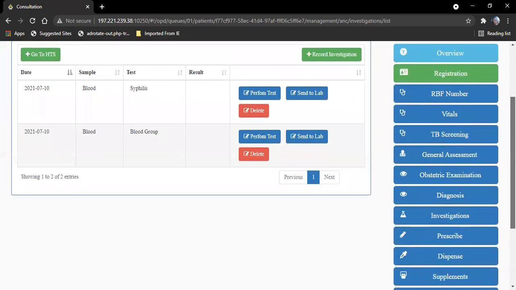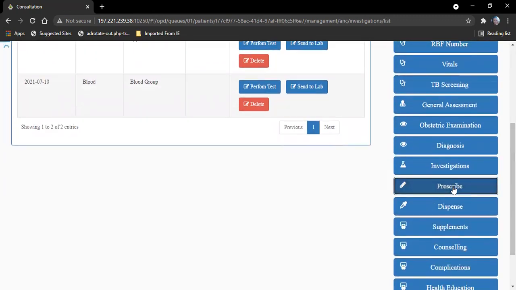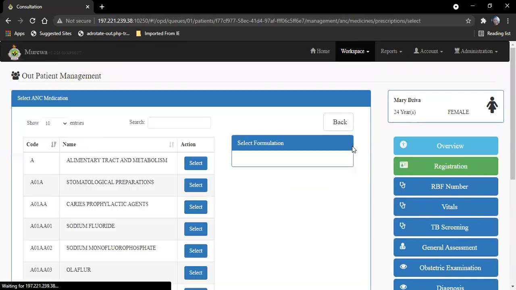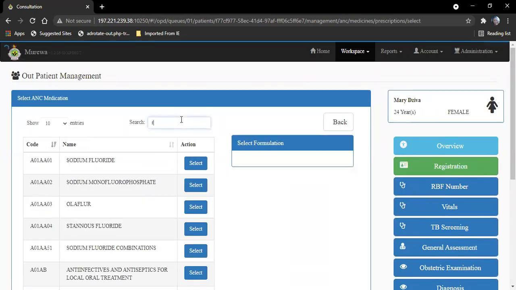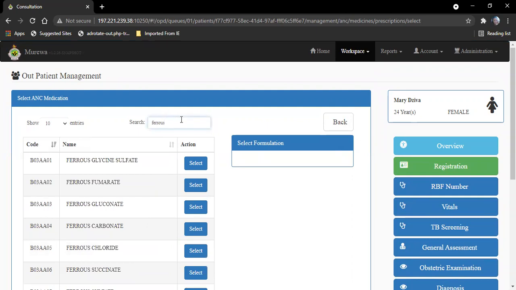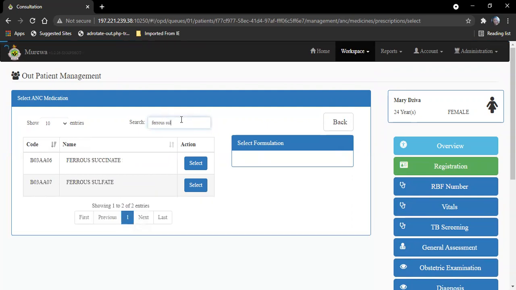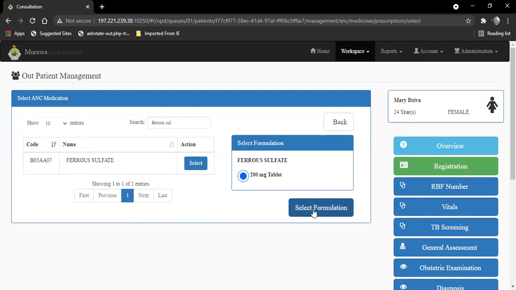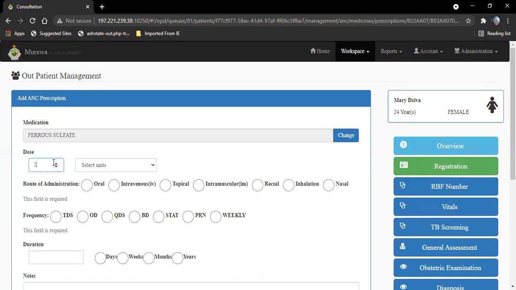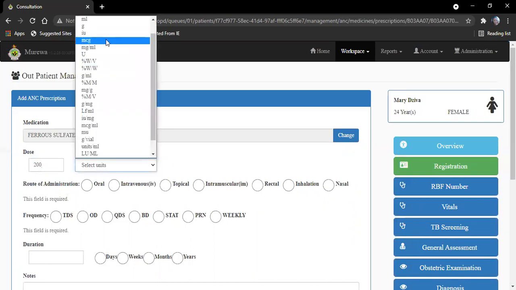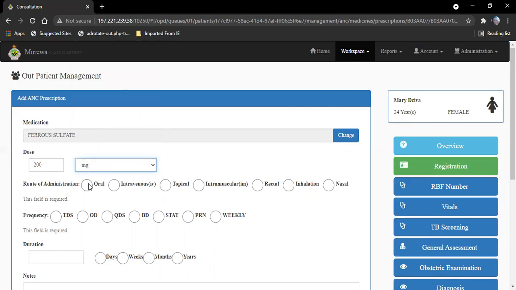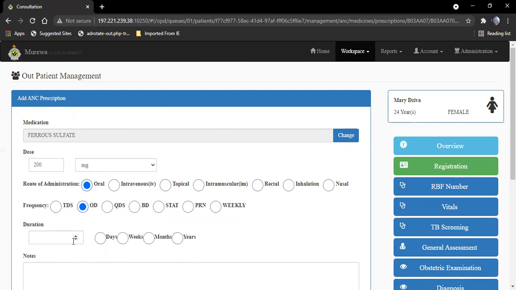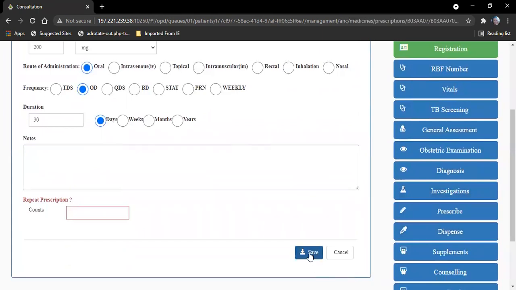But basically, this is how you record investigations. You can also prescribe. You want to give this client ferrous sulfate, 200 milligram tablets, and we're going to give them tablets that they will take orally once daily for 30 days. And then you save.